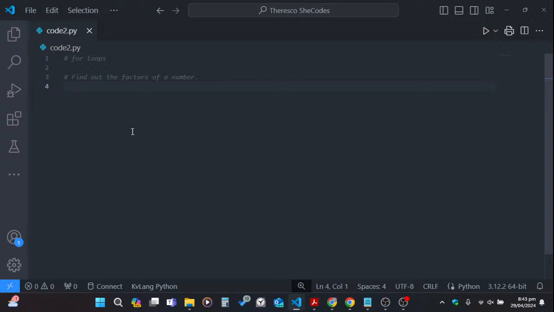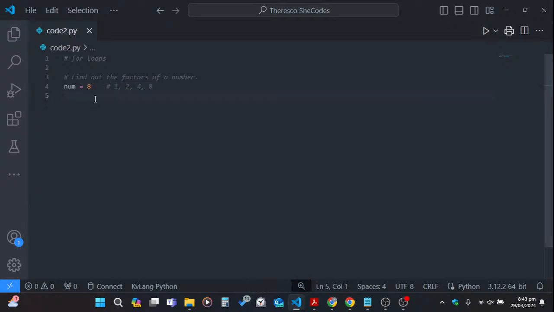Now let me do this simple calculation. Let's say we have the number, let's call it num, and we set the number to 20. Or let me start with the number 8. By default, we know in our heads that the factors of 8 are 1, 2, 4, and 8. But remember that all factors of a number are less than or equal to the number. That's one thing you should know.